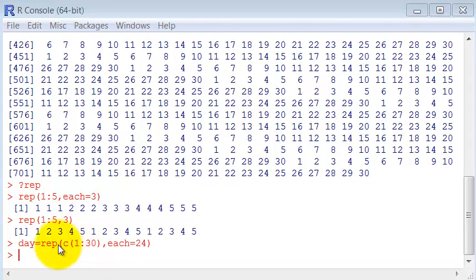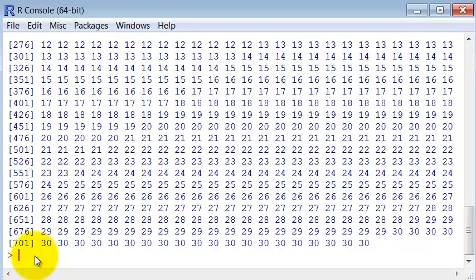Now the command that we should give is rep 1 to 30, each 24 times. Here I assign it to a variable called day. So day now contains the day of our table. Now let's think about hour. Hour in this table should indeed be repeated from 1 to 24, 30 times. It doesn't need to be repeated each element. So we can just go straight and assign rep from 1 to 24. It doesn't matter if I put the command c or not here, because when I assign an interval like that, it's already an array, 30 times. And I'm going to assign that to the variable hour.